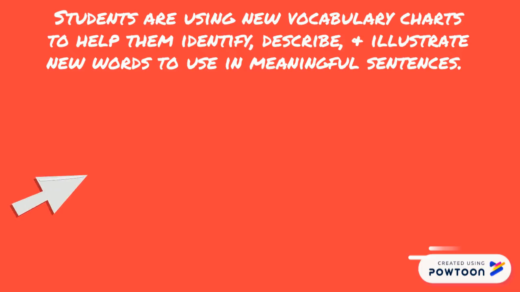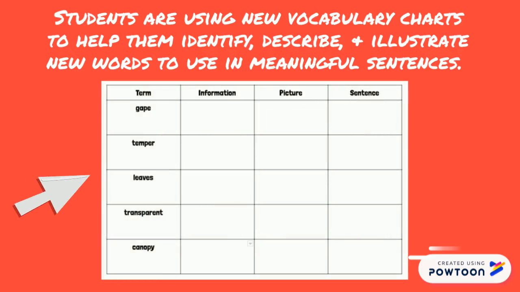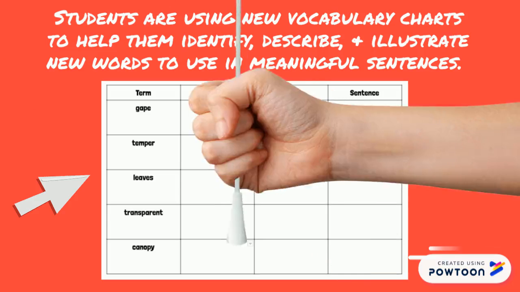Ms. Parker first shared with me that students are currently using new vocabulary charts that she created in order to help them identify, describe, and illustrate new vocabulary to use in meaningful sentences. Students are working well with these, but she also shared that students are hardly referring back to them in order to continue their practice with these words.